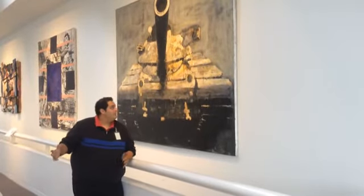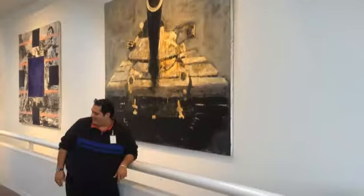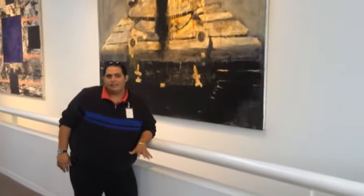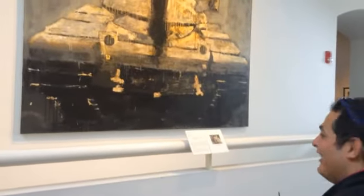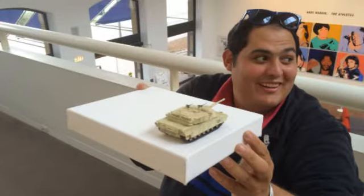We're here in front of the 'Tang' by Paul Maynes. I won't be doing a whole lot of work here — I'll do more work back at the studio. It's a pretty simple idea, a tiny personal piece, a one-liner. I don't have the materials or the microscopes or all the stuff that I use to paint the little people here, so I'll be working on it in my studio, but I will assemble it here in front of the painting. How much more inspired can you get in front of the piece? That's the whole concept: I'm in front of the piece, making a piece, about the piece.